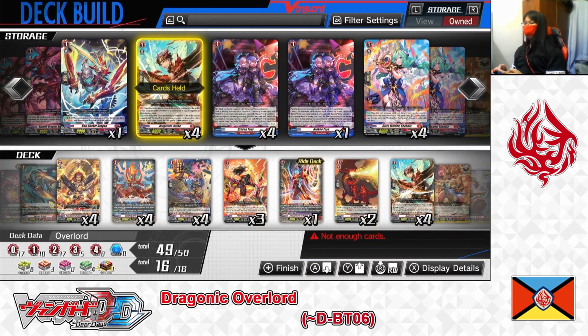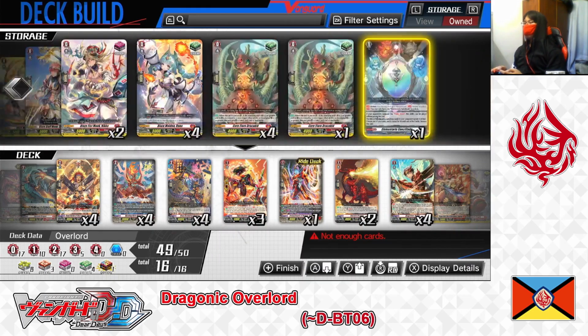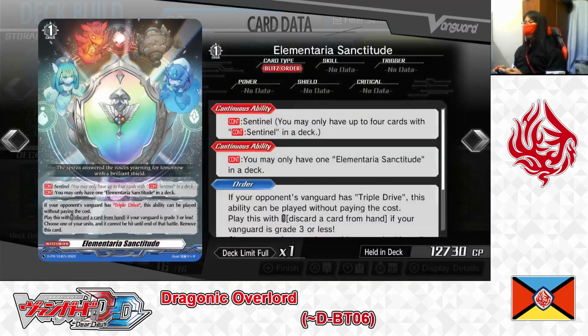Okay, there we go. And next up, the Great One we're putting in the deck next is here, the Great One, Blitz Order, Elementaria Sanctitude.